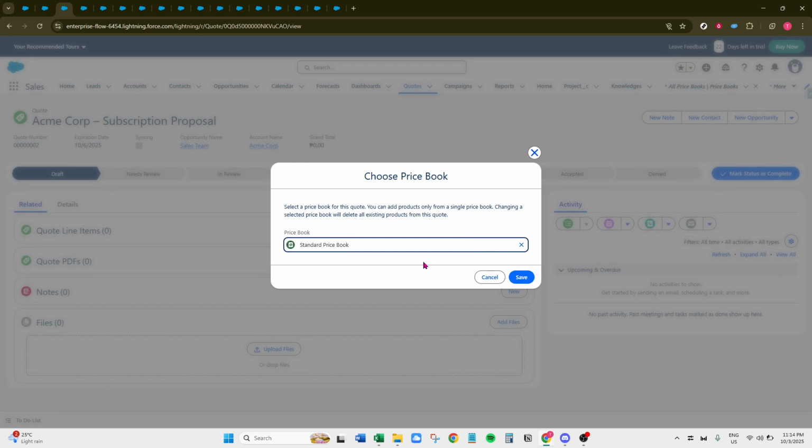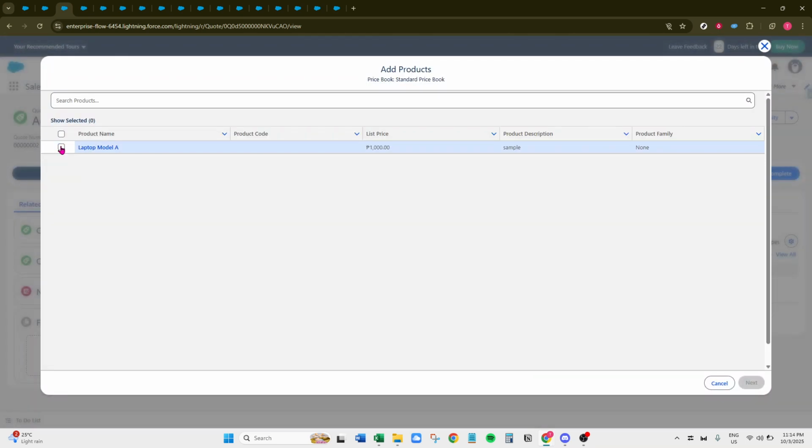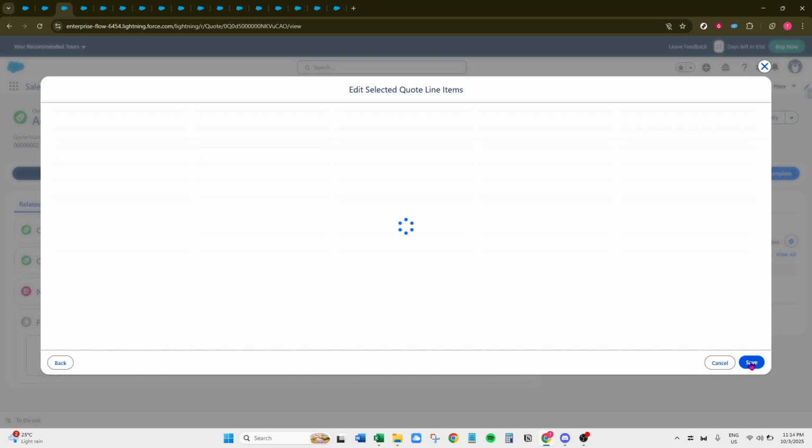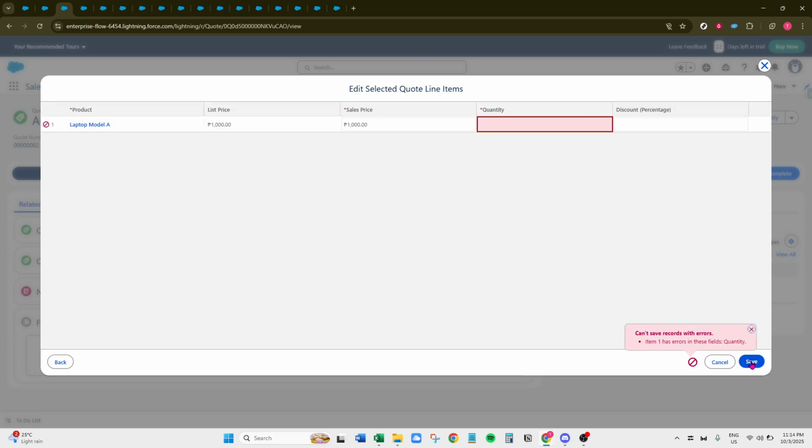By clicking here, you're opening the door to add specific items to your quote, each pulling pricing data from Salesforce's comprehensive price book. Selecting the appropriate price book is crucial, as prices might vary depending on the book linked to different sales strategies or markets. Choose the one that aligns with your current opportunity. Finally, confirm your selections by clicking Save. This final step ensures that every product is correctly added to your quote, including the relevant pricing and details.